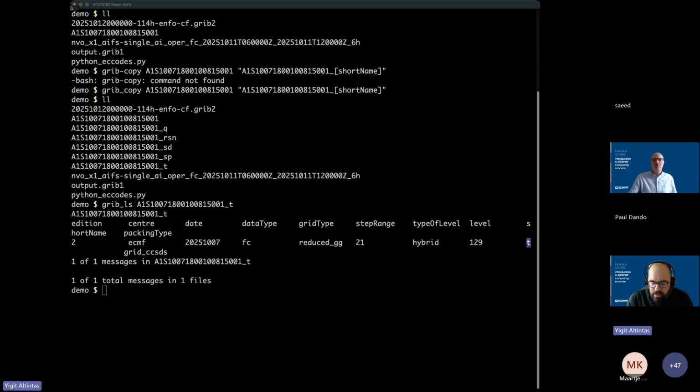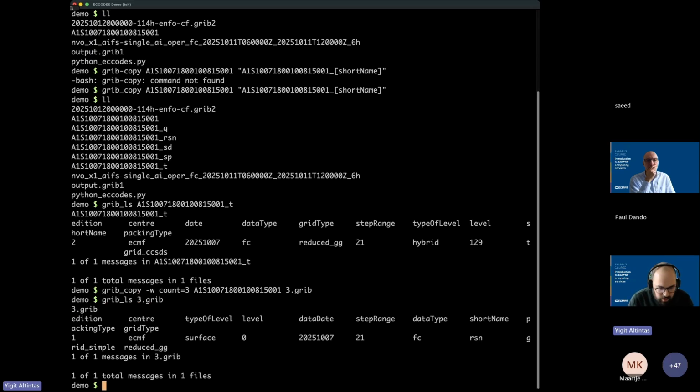And then what we can do is that you can also, of course, export. So if you do grib copy and then -w and then count equals 3, this would extract the third message. But of course, you also would need an output. So if you do this and if you check grib ls on the output, you would see the third message here as a standalone file. Okay, so grib copy is done.